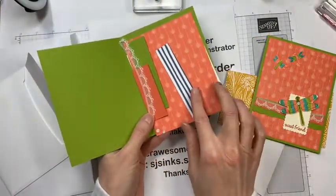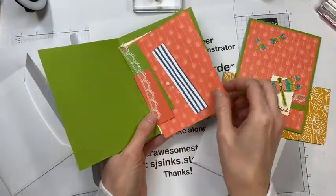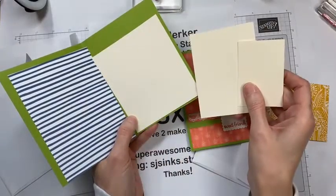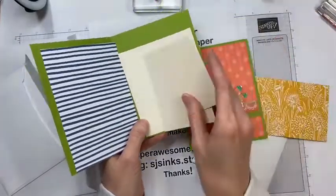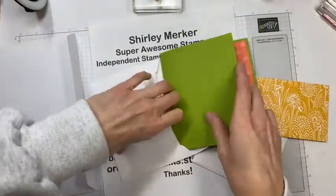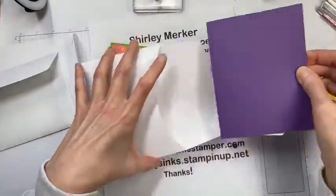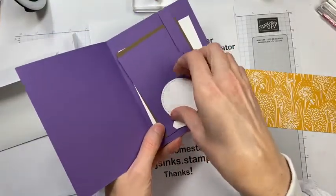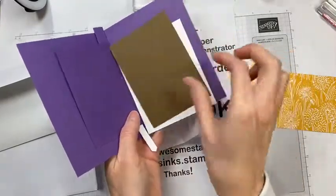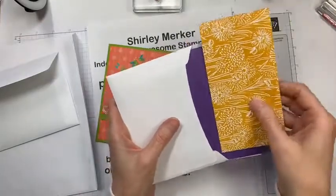Let me show you what's inside this make-along kit: the pattern paper, two strips of Granny Apple Green and Calypso Coral, a strip of the scallop ribbon, a couple of elegant faceted gems, some paper to punch your postage stamp punch and stamp your dragonflies, and a piece of paper to line the inside. The second kit has the Delicate Dragonfly in Soft Suede and Gorgeous Grape plus one of those Classic Label punches — that will be a surprise. I also send you the YouTube links to do the make-along kits.